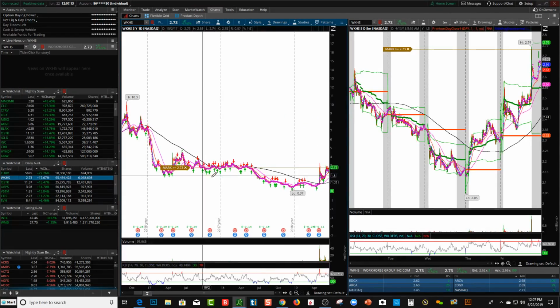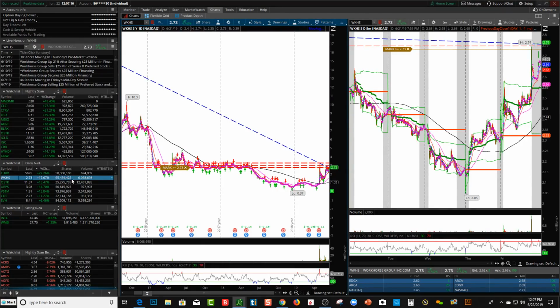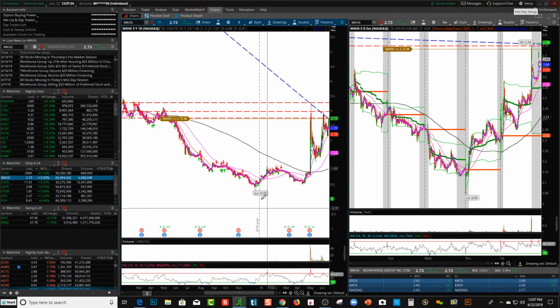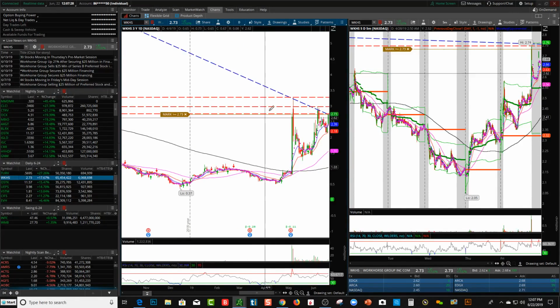Next up, WKHS. Another one you can see is kind of a medium float stock right here. Another kind of cup and handle-ish pattern. And you can see if you zoom in, kind of a cup and handle here, but now if you zoom even further in, another kind of cup and handle-ish here. And if you look at this one, if it can get above 2.74 and break out above 2.74, watch for resistance around $3 and $3.27.